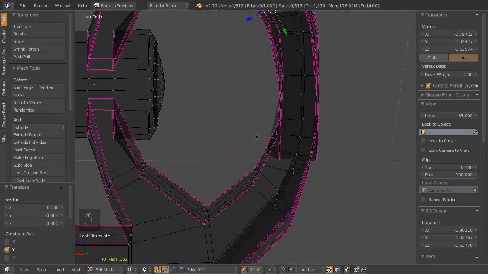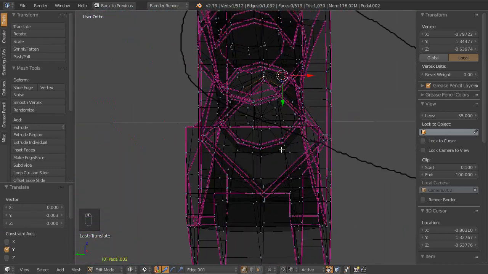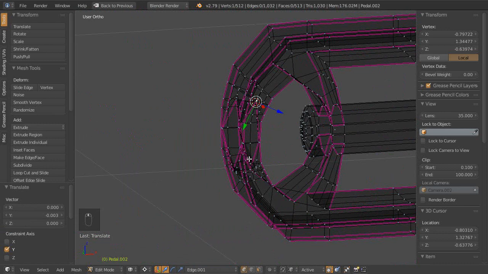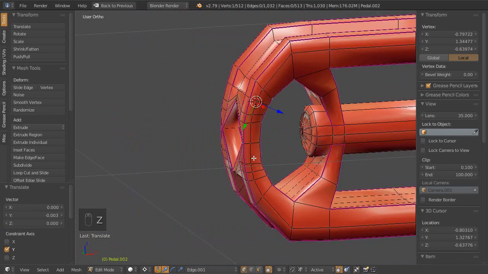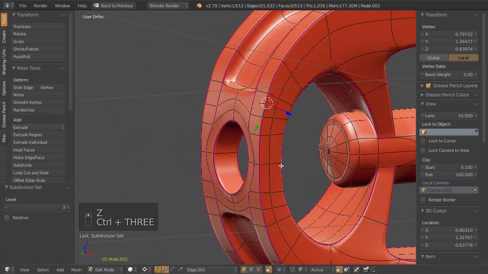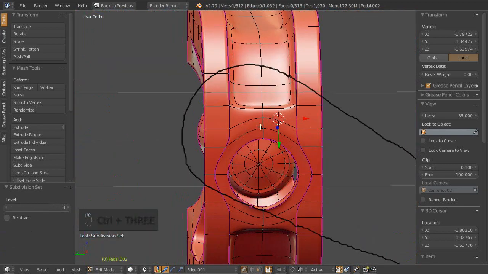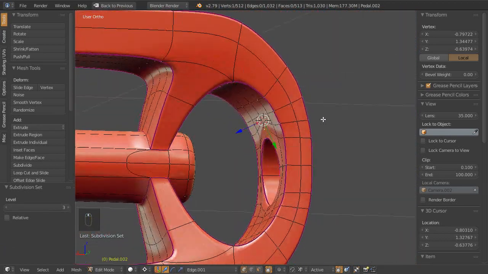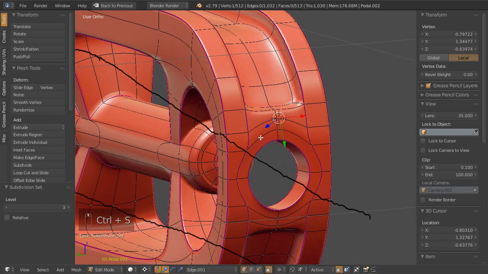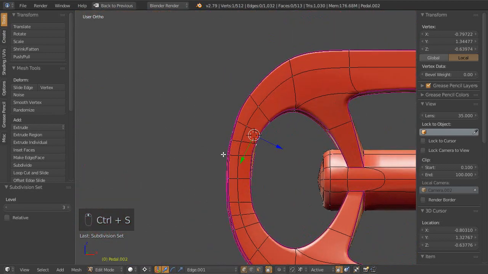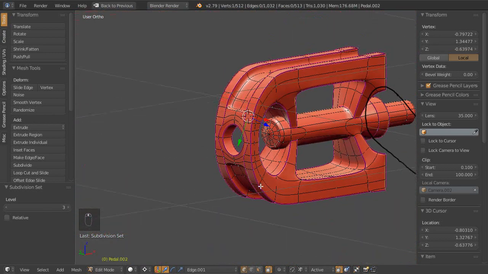Probably have to do the same thing in the bottom. Control Z, Control 3. So that looks better, except that these are not aligned. I could fix that later, and then fix this later.